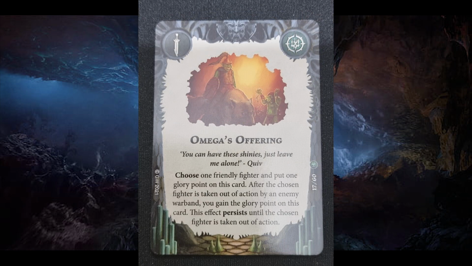Put a glory token on a friendly fighter card. When they die, you gain 1 glory. Combine with A Good Death for 2 glory from losing one of your own fighters. Really good for Swarm/Horde warbands.